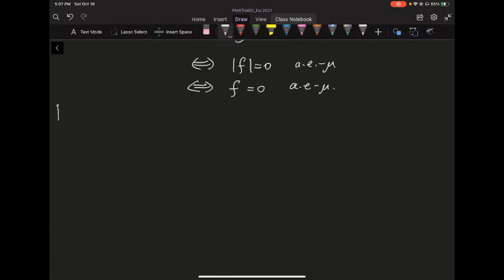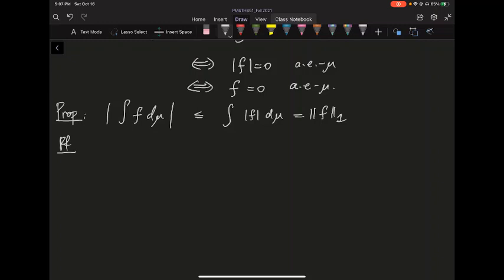And I also want to do one more thing in this video. We want to prove the following inequality, which is really useful later on. The integral of f, where I'm really doing the integral of a real-valued function, so f can take negative values, is less than or equal to the integral of the absolute value of f, which if you want, you can write as the one norm of f.